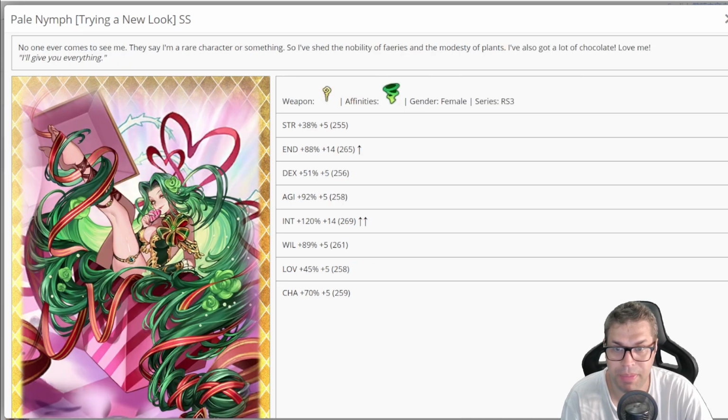The last character is Pale Nymph, and she is a mage. You can see 120% intelligence, 92% agility is just okay, but her endurance and will are actually good compared to the other 2 characters.